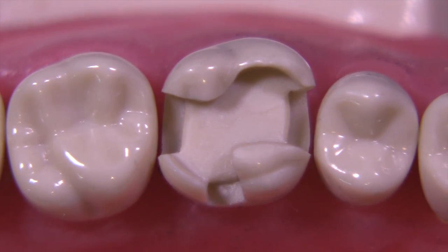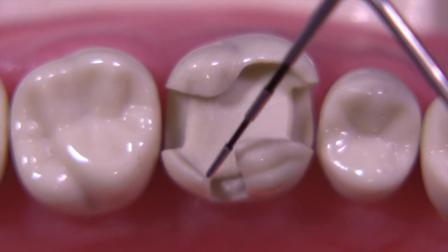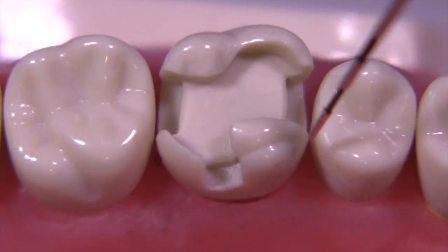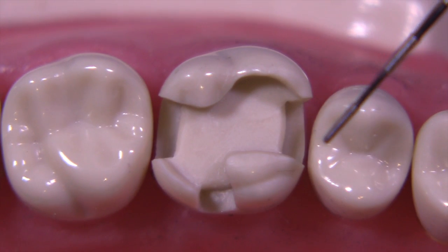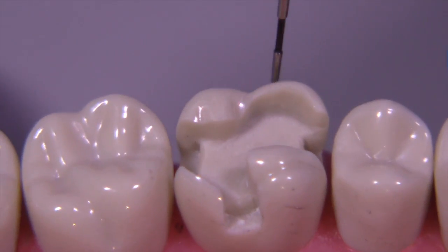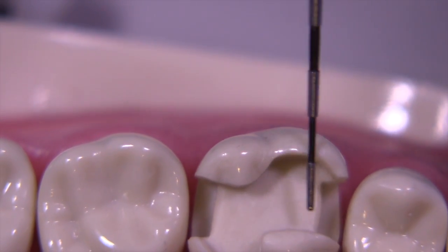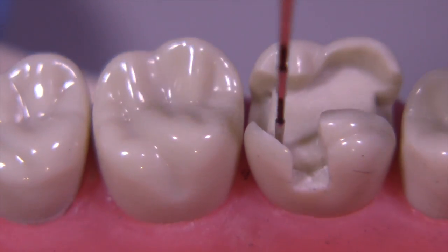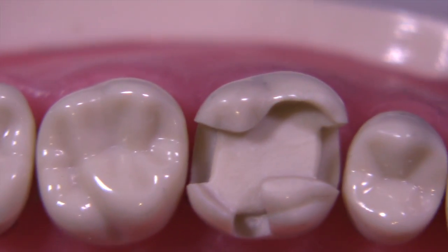After assessing, let's clean this out and do the MOD preparation. I'm not showing all the steps to get to this point since I have a video on MOD amalgam, but this preparation is much larger than ideal. The lingual cusp is really small, the mesial facial is really small, and the boxes are conservative on the lingual side but overextended on the facial side - because the previous restoration determined the outline. The mesial facial and distal facial cusps will be removed, and we want to give the amalgam at least 1.5 up to about 2 millimeters of bulk in those cusp areas so they're strong enough to handle the forces those cusps typically endure.